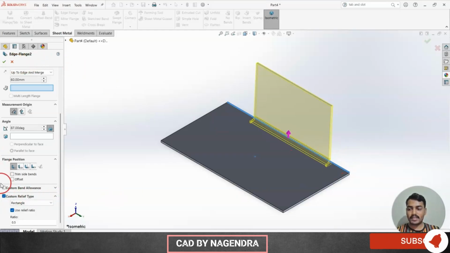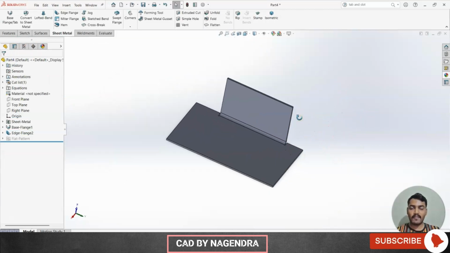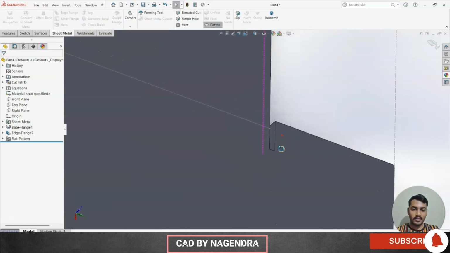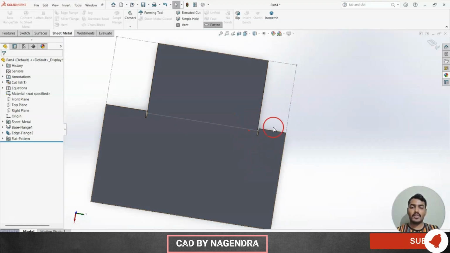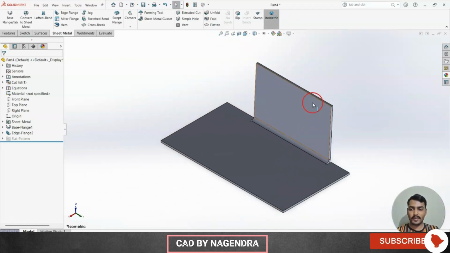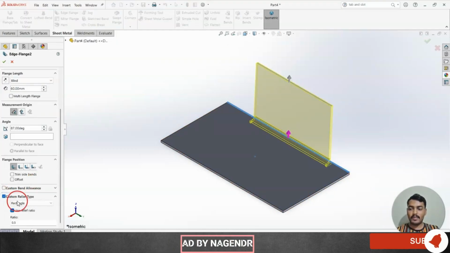What is meant by this custom relief type, I will show you. If I make flatten here, flatten is nothing but all bends coming like a flat sheet. So here the flatten option is there. You can see here some shape is there, a rectangular shape. This shape we call the custom relief type, so that we can change according to our requirement. In every drawing it will be mentioned. So I'll go here with this edit feature, custom relief type, whether we want, with reference to, up round with curve shape, or rectangle, or tier.